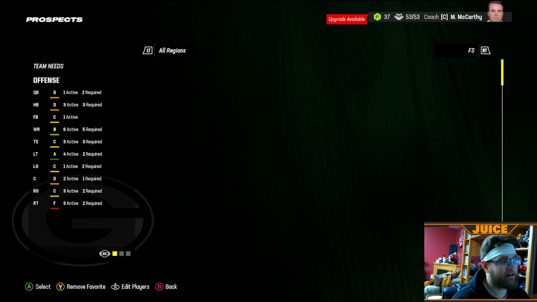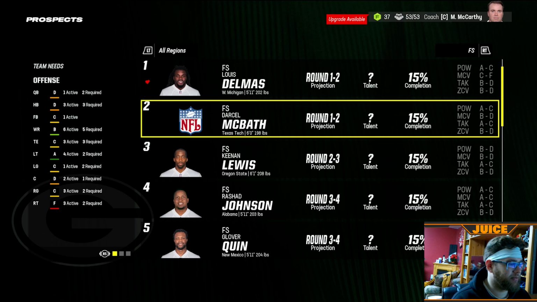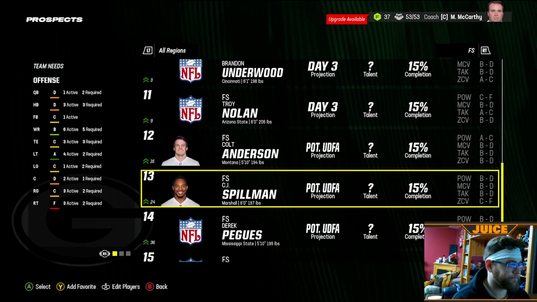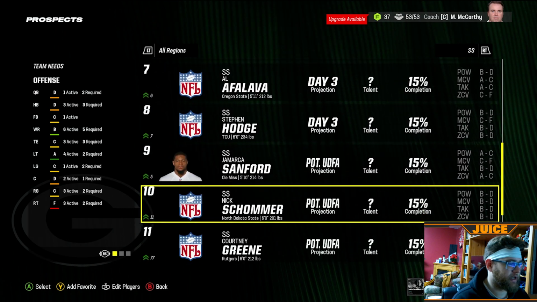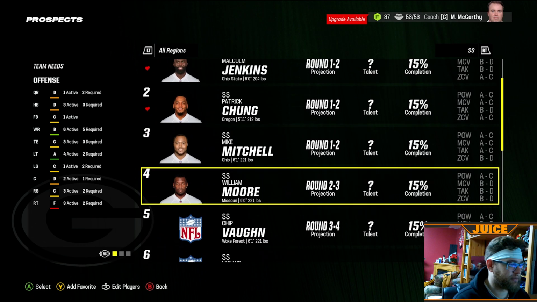Okay. We need to get corners. I talked about how all our corners are old, so we need to get some corners. Louis Delmas at free safety with Glover Quin. Okay, I like the free safety stuff. And then strong safeties, Malcolm Jenkins, Patrick Chung. Who else is down here? Nobody else of note. You got Mike Mitchell, but it's whatever.